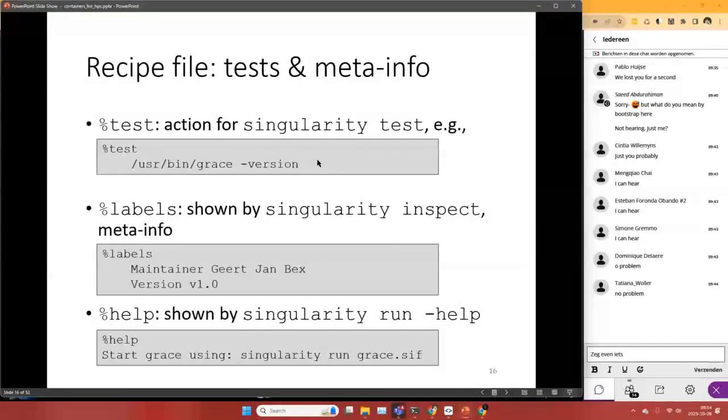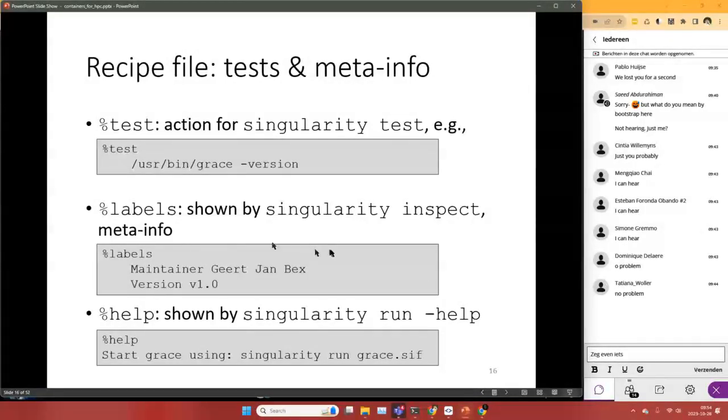It will just run Grace and print the version. Of course, you can go much further here. You can even include functional testing, for instance, running an application with a small data set and checking whether the results are as expected. In that case, of course, you would need to store input and output data for this test within your container.